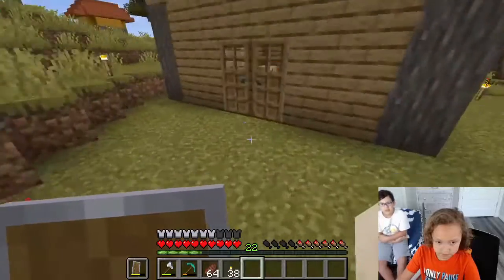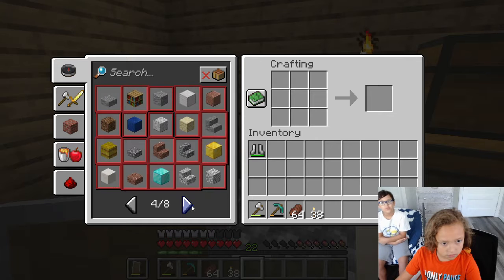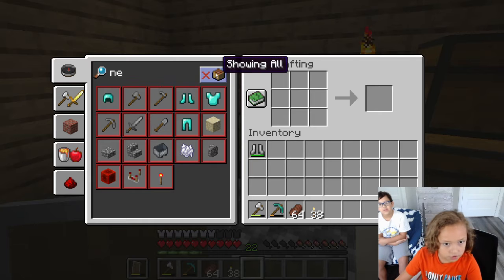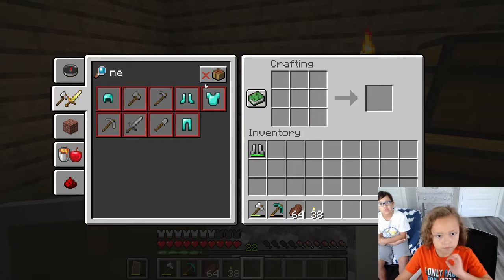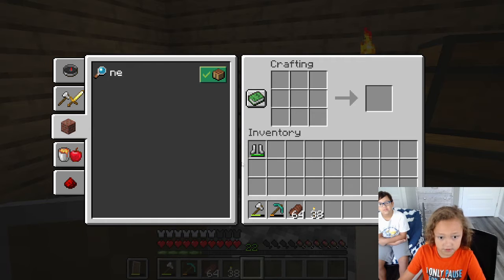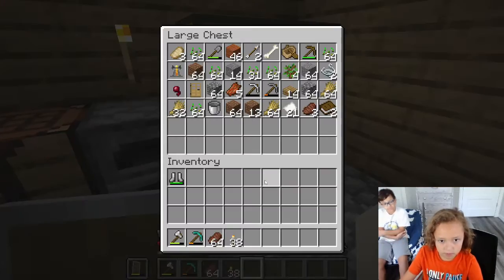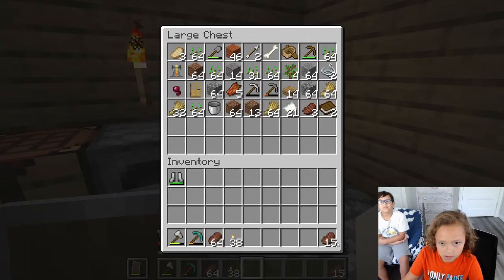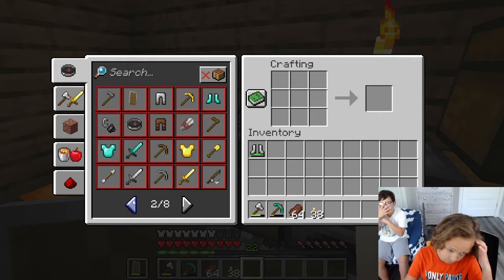So the netherite's probably the best, right? Let's check. Where is netherite? You probably need netherite to see the rest of it. It's showing all the things that you can craft. Showing craftable. I can't craft anything because I don't have anything on me. But showing all, I don't know why it's not showing the netherite. Maybe I need to get the recipe. No, it's only the recipes you have.